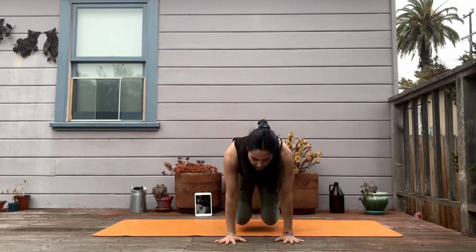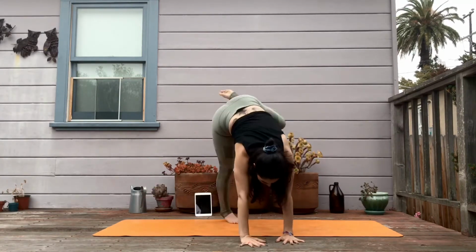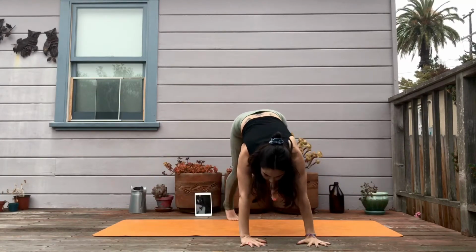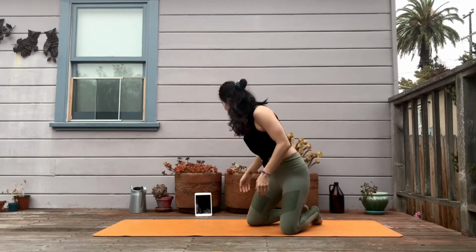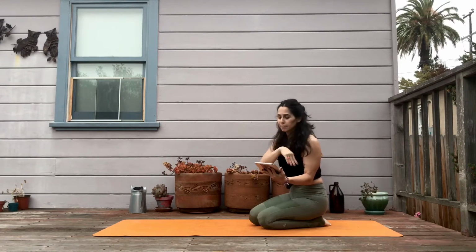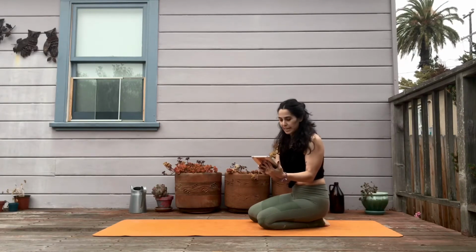It doesn't have to be exactly like mine. Basically, we're going to kick through and take a little scorpion up and over, take your landing, and then come back where you came from. You can drop back onto the heels in this little yogi squat, then set back up for your hovering table. All right, let's go for it. We'll do this two times through. If you feel a little bit lost in the first round, don't worry, you'll get it by the time the minute's up, and then you'll get to try it again.